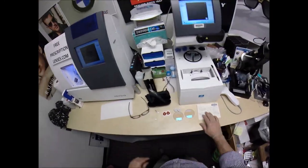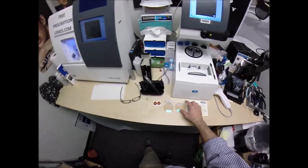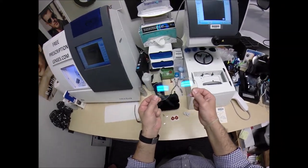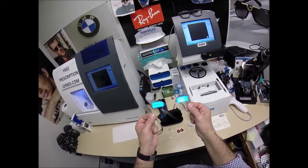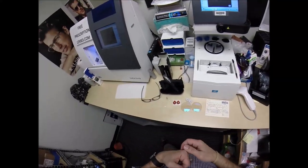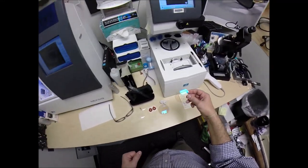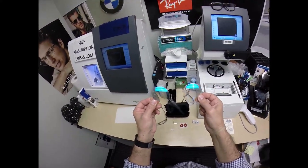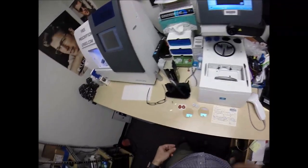I also offer Zeiss lenses — I did not know that Zeiss does these lenses too. Essilor does them in six colors: silver, gold, green, blue, red, and pink. Zeiss does them in four colors — they do a blue and an amber. Someone just purchased the same flash blue ten minutes ago, so we'll see how that looks next week. These lenses under normal circumstances take two weeks; the Zeiss takes one week.